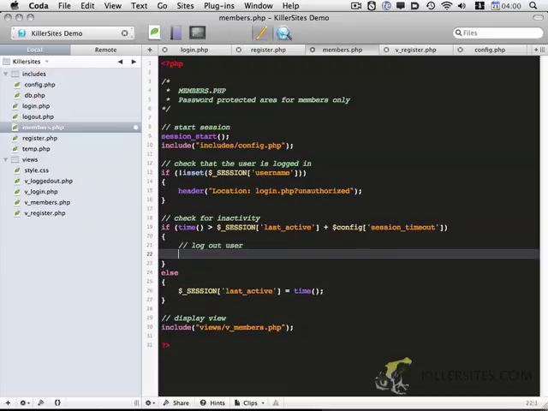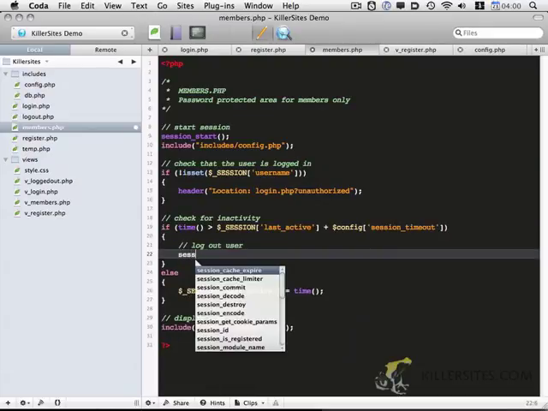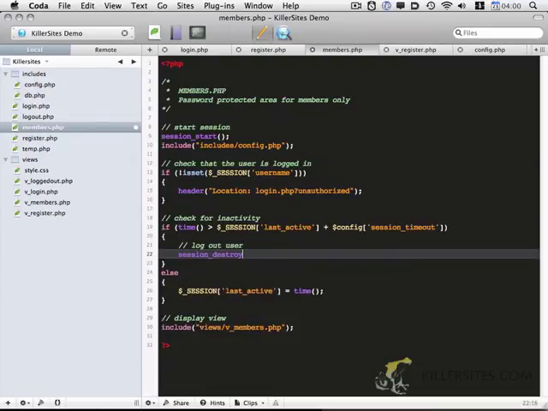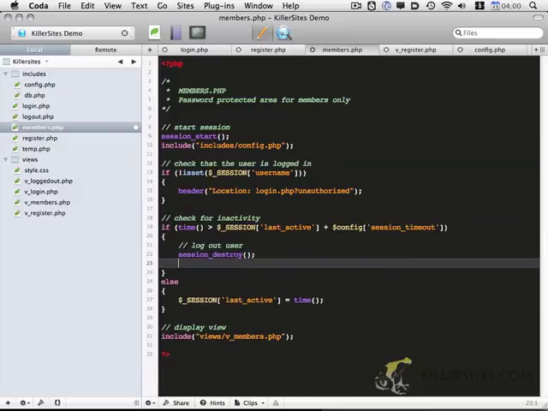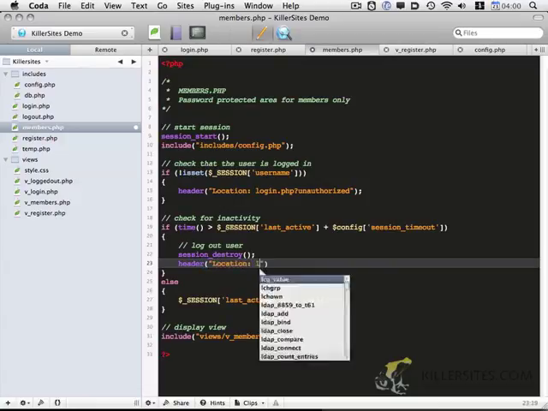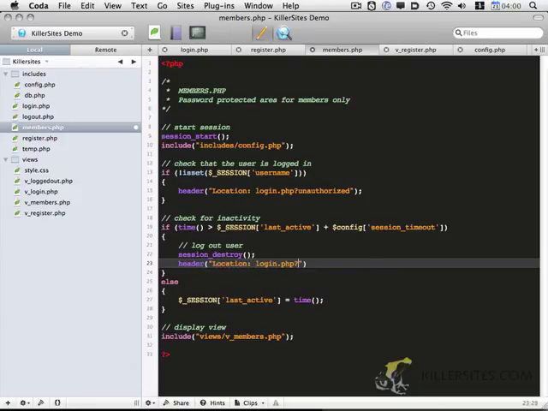In that case, we're going to go ahead and call session destroy. And we're going to redirect the user using the header function back to the login page. And we're going to set the timeout variable so we can give the user a heads up on what happened. So I believe that's good.